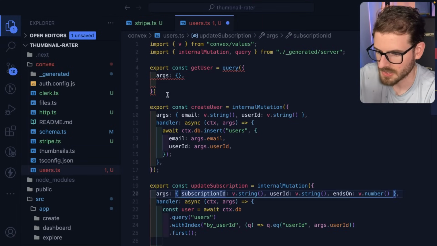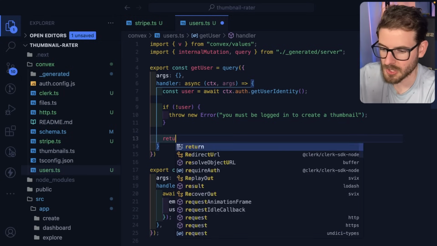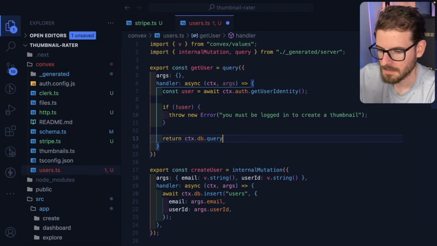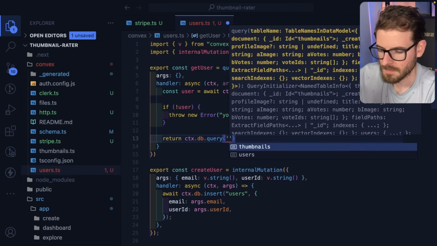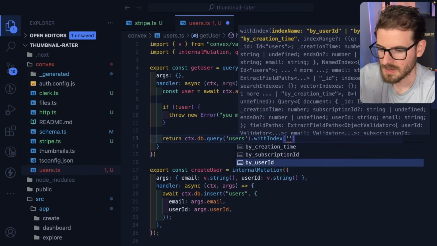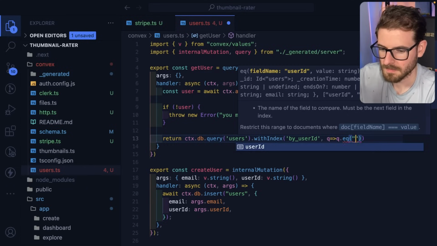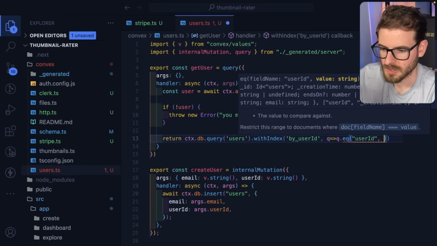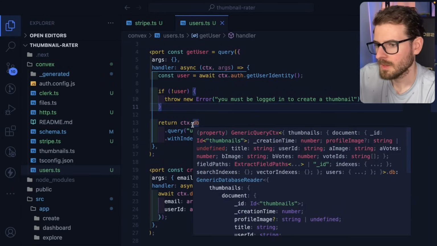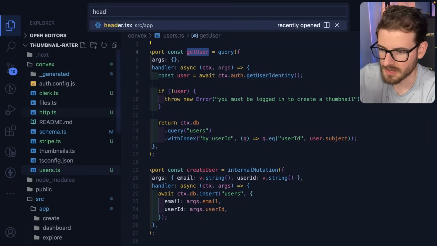So I'll grab this handler stuff, paste it in, and then return context db query users, with index by user ID, where the user ID is equal to user.subject. All right, so this should give us back the user information, and we can call that on the header itself.